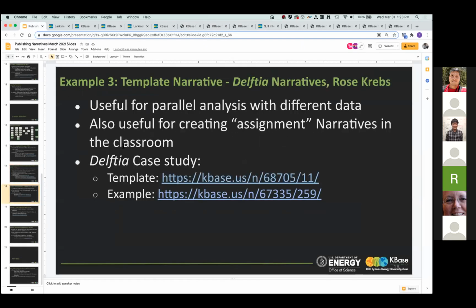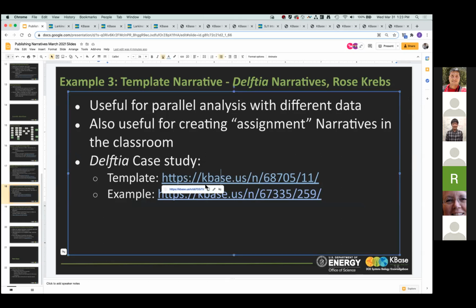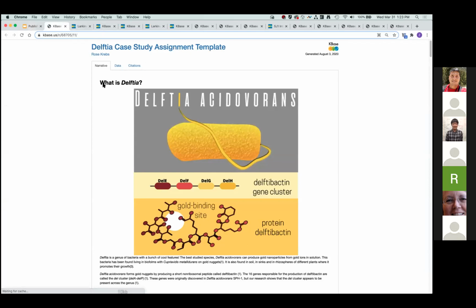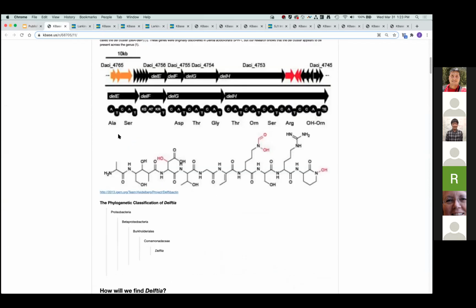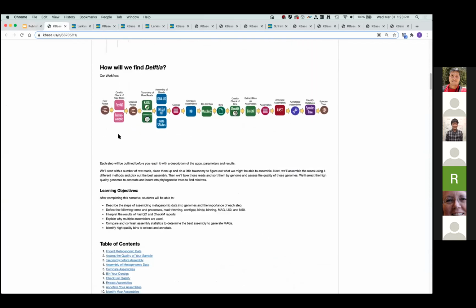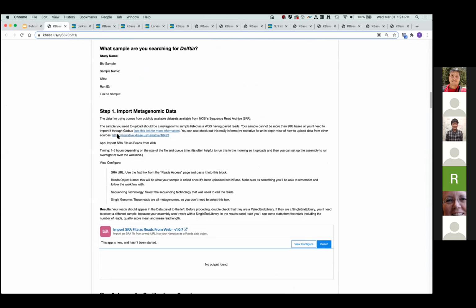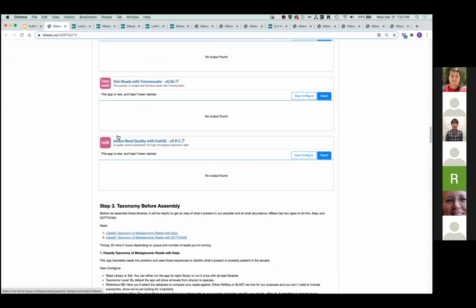And then another example of a sort of workflow narrative is this Delftia narratives created by Rose Krebs, who's a student at North Carolina State. And she created this template narrative, which has the steps to do, but they've not been done.